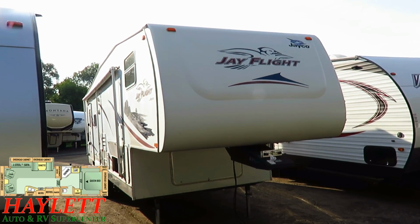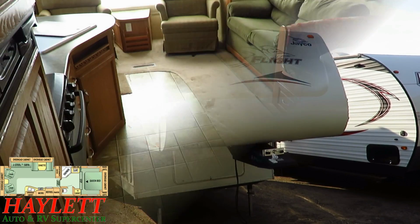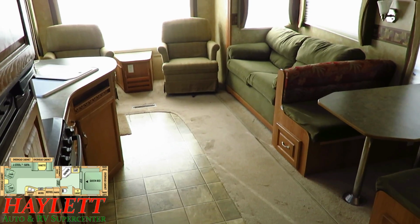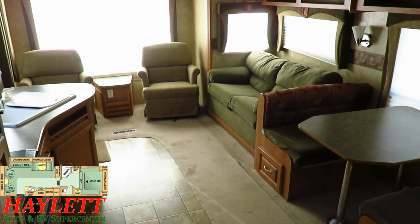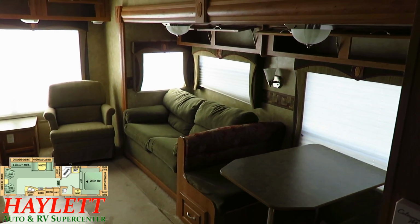Overall, appears to be fairly well kept. They just swapped up to a bigger and better fifth wheel, and off they went. Now we've got some wicked morning sun pouring in through all the windows here, so pardon the shades being drawn, and occasionally the camera might go dark on us, but I think you'll get the general idea.